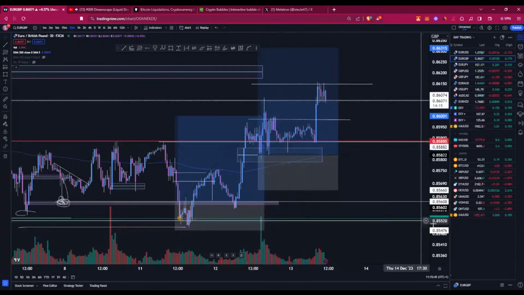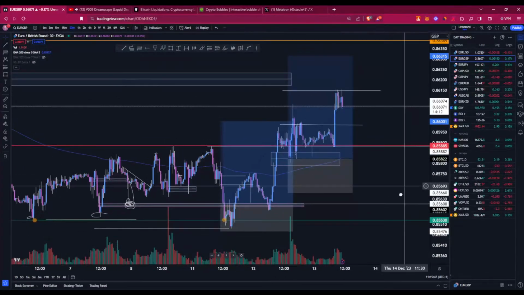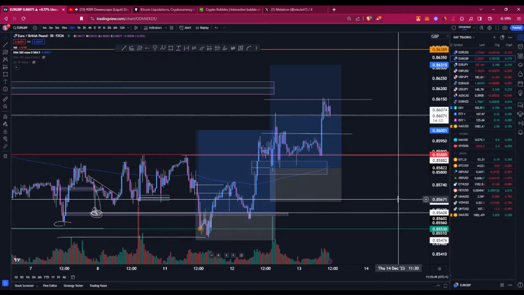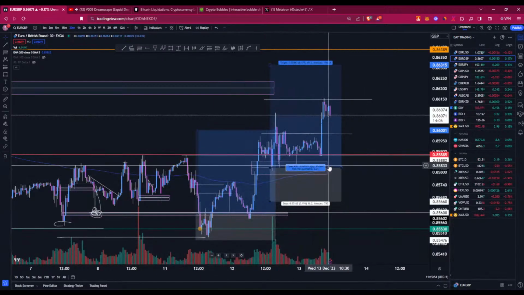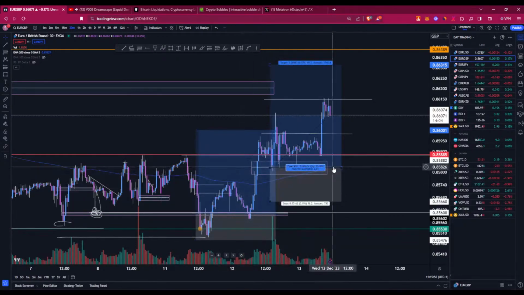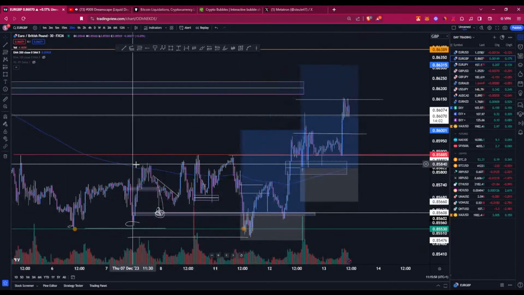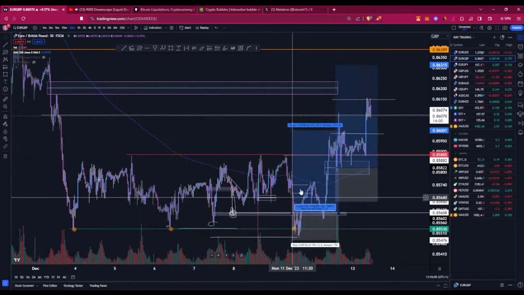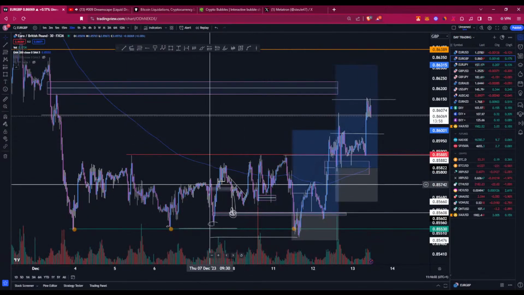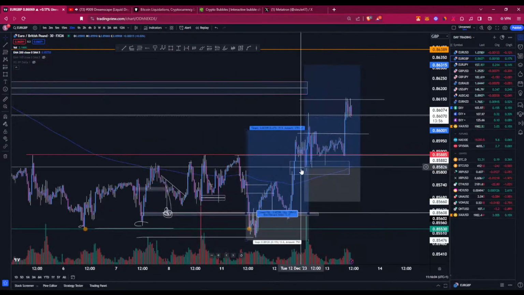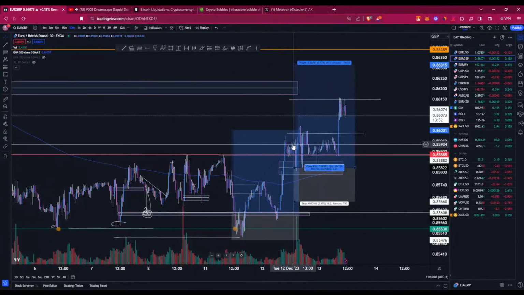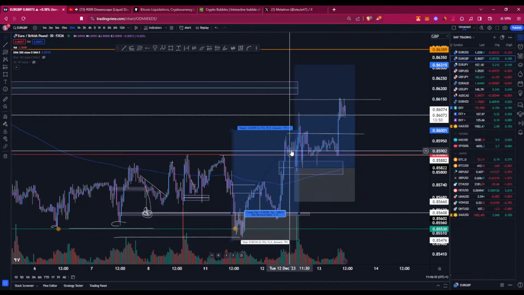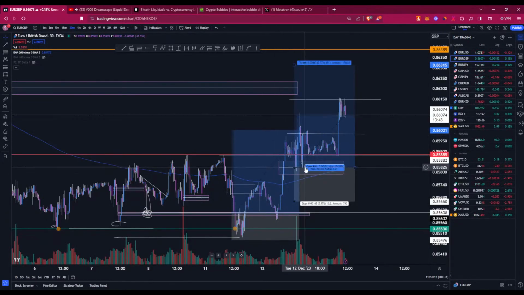So this was the first moment you could have said, okay, this looks great. This is a high probability, because we also had the 200-day moving average under the price, and before it was over the price. So it pushed down the price always when it touched it. Once we broke out of it, we broke structure, we broke the highs of the consolidation. We just needed to wait for a pullback, and this pullback came here. We took the first imbalance.